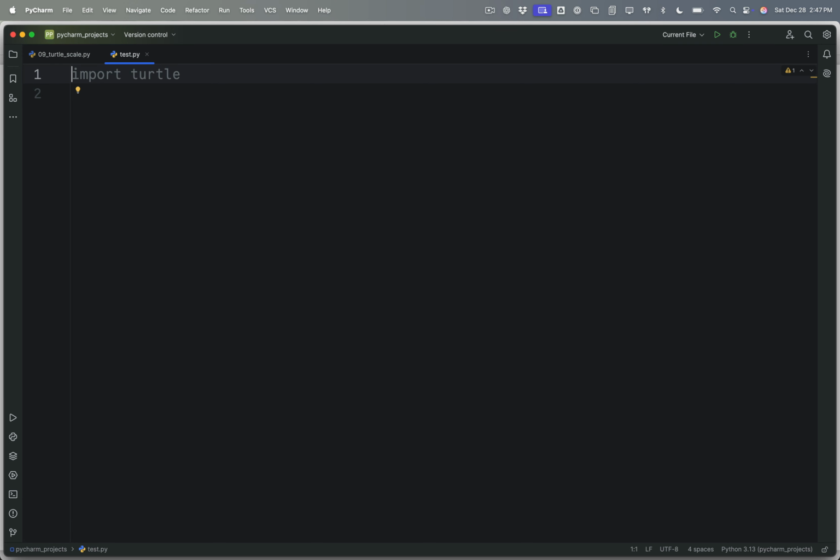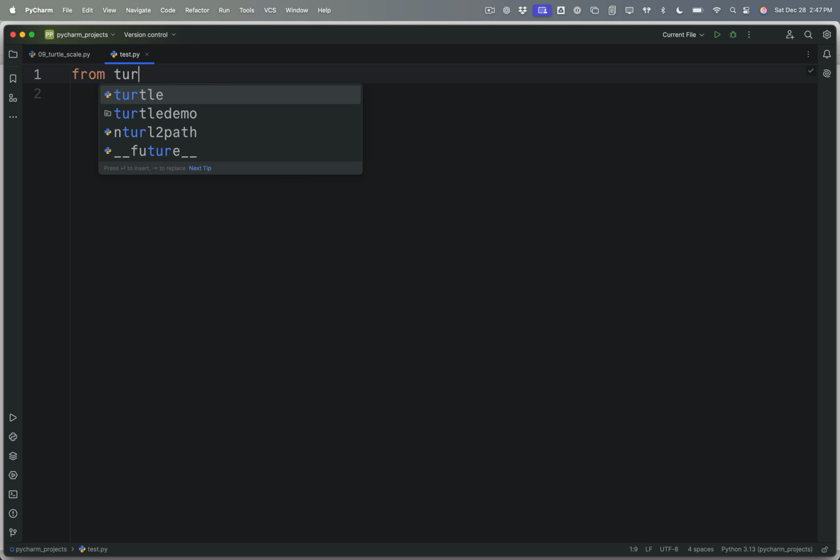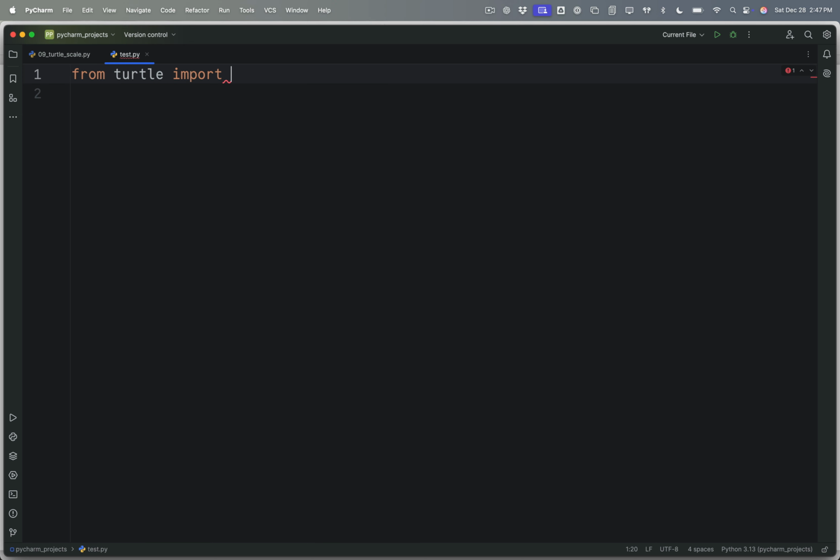If I want to import those turtle functions as sort of native Python functions, if you will, I can say from turtle import *. And what that means is import all of the functions, all of the constants, everything that's part of the turtle module. Import all of it. That's what this character typically means. Aside from multiplication, it also stands for a wildcard, which means import everything.